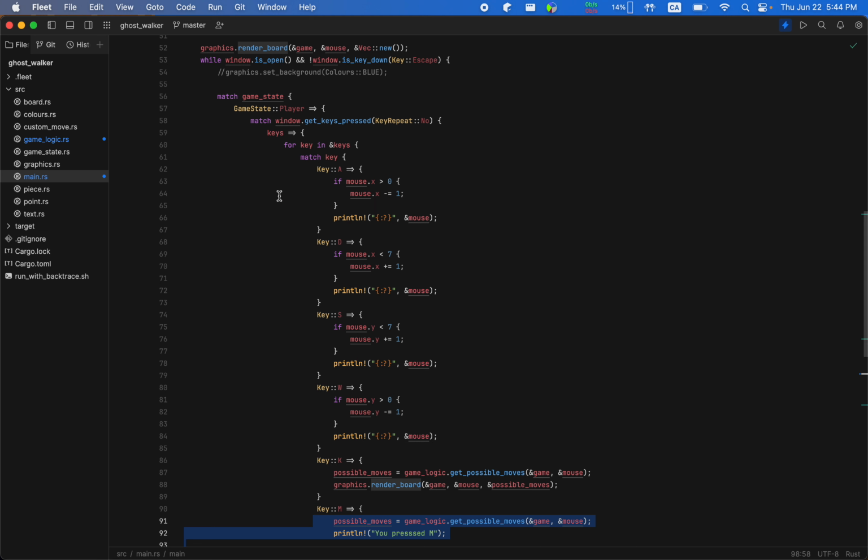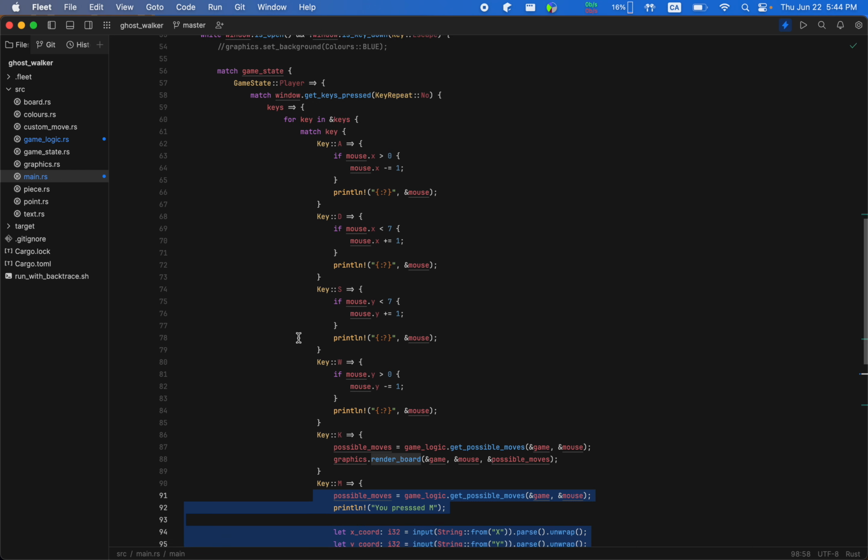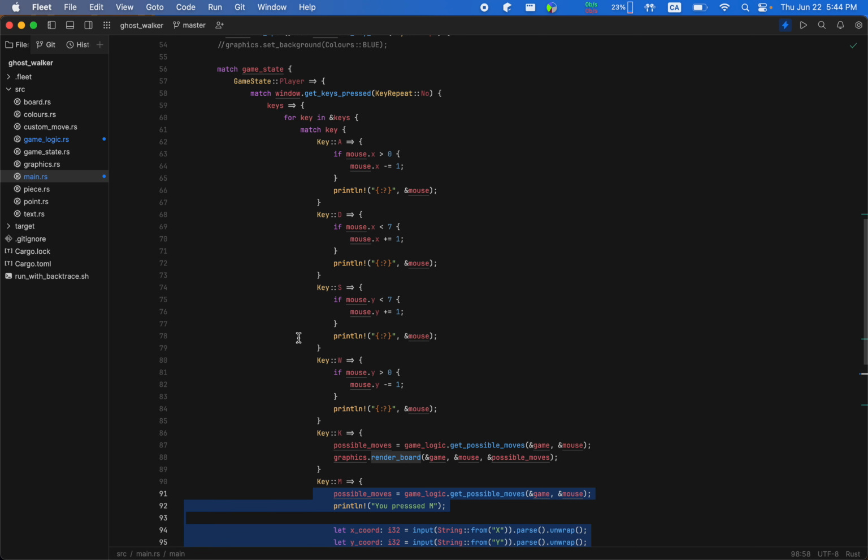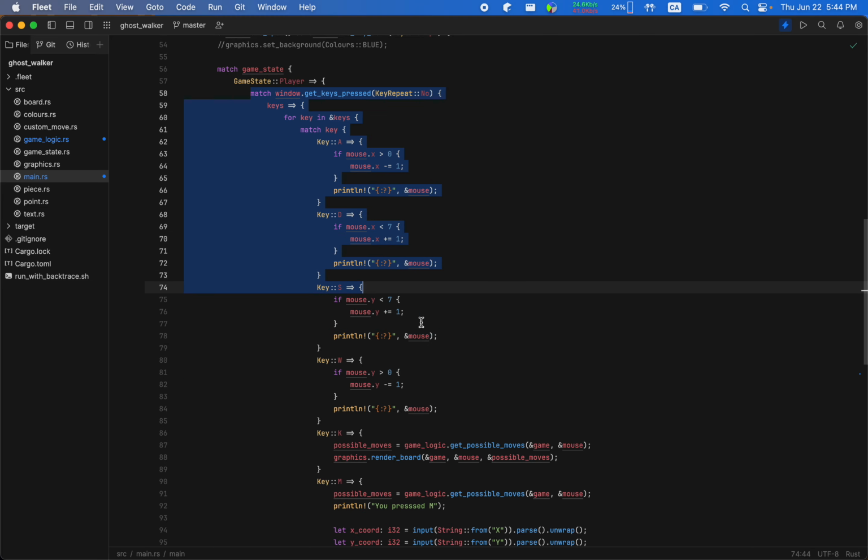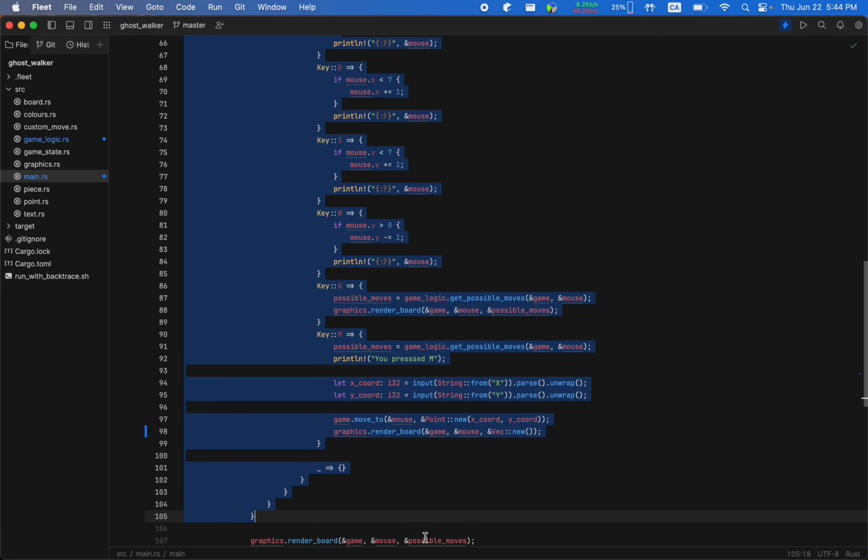But I probably could figure out a way of fixing this in the future, because this function is present for this entire match statement scope, right?